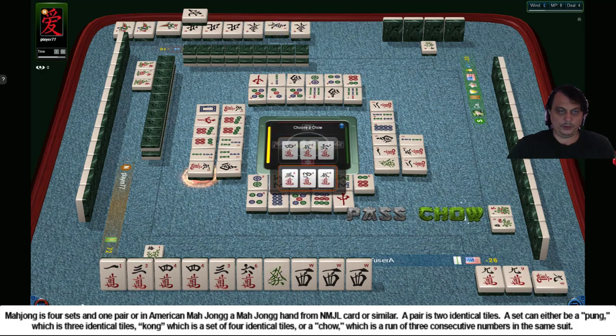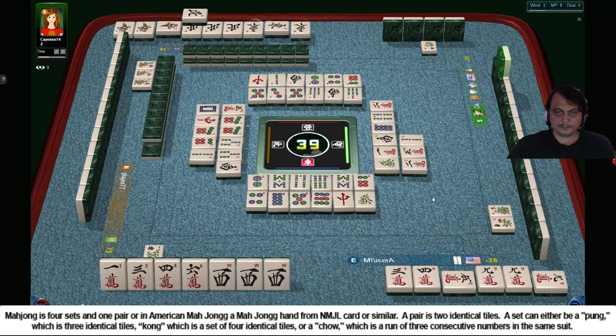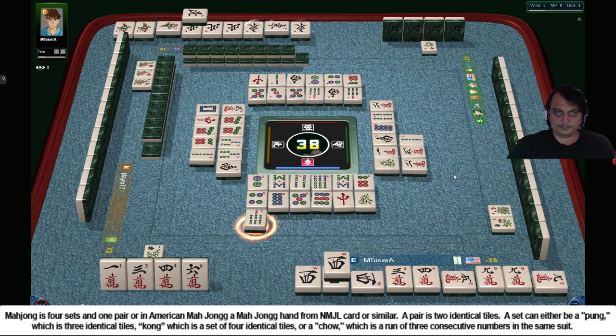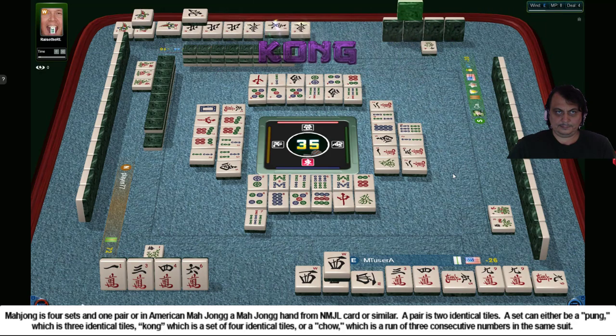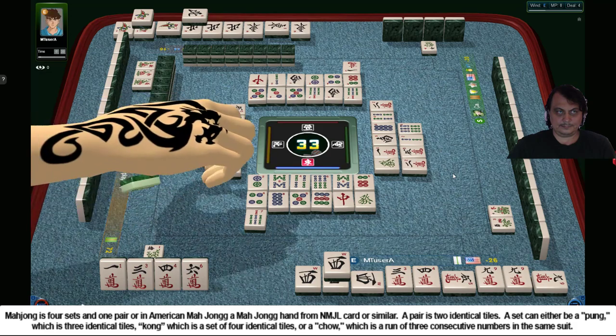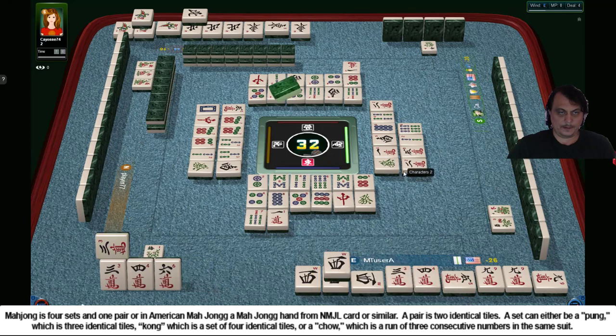Five. So we have something. So let's do a chow. That would be 3, 4, 5. Chow. And now we have to discard something. Discard the dragon. Yeah, I'll discard the dragon. Kong. Kong. Kong. And another 3. So what do we do? I'll discard 1.